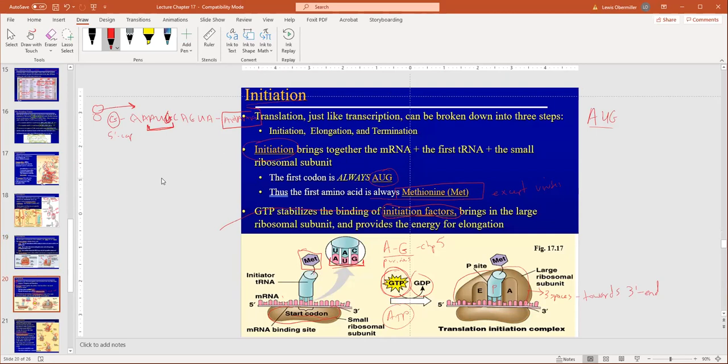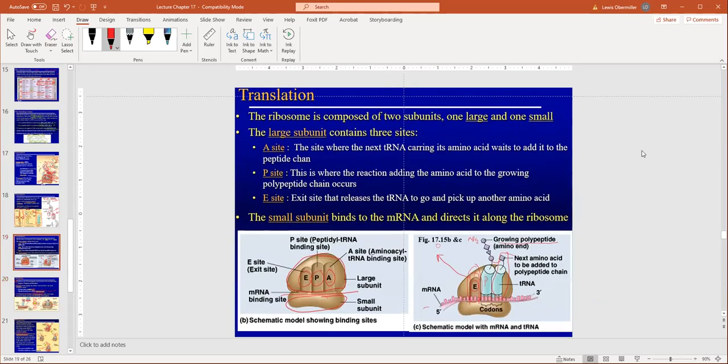So just like transcription, translation has 3 stages: initiation, elongation, and termination. So initiation, you should know this. The small subunit scans till it finds the start codon. It's always AUG. So the anticodon is always UAC. The genetic code just gives you the codon. So the codon AUG should code for methionine. That's the first amino acid in every protein.